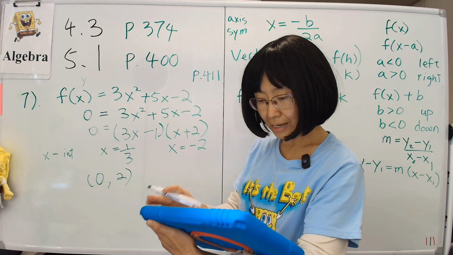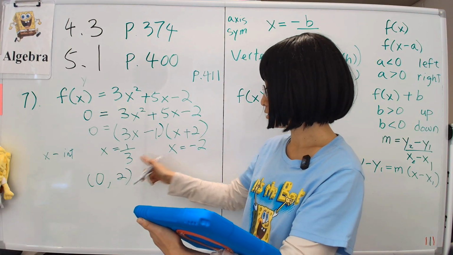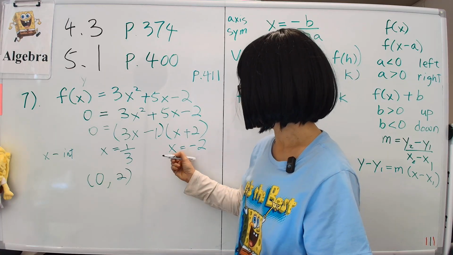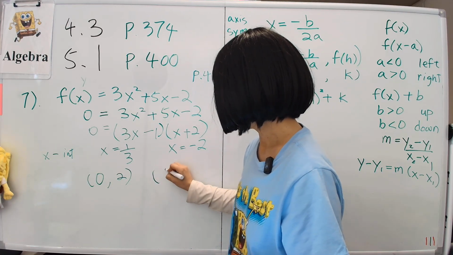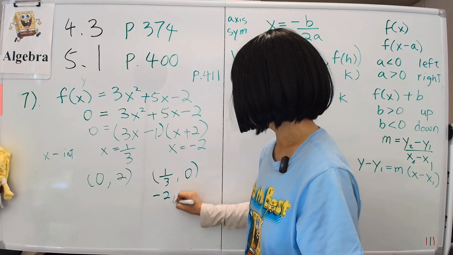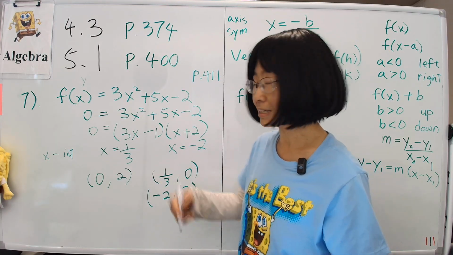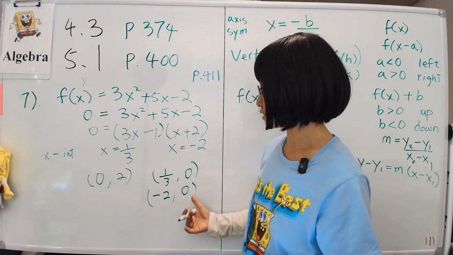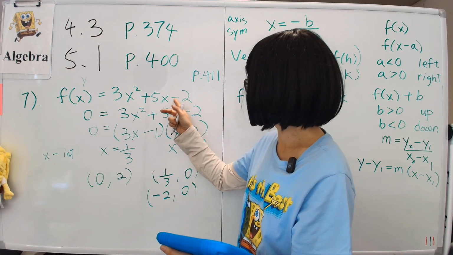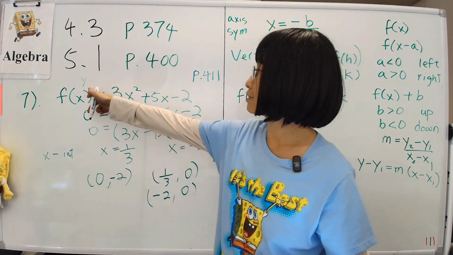So having said that, let's check. The x-intercept is at 1/3 and minus 2. Oh yeah, for the complete answer, I should say that the x-intercept should give the whole point, which is at 1/3, comma 0, and minus 2, comma 0. The x-intercepts are always at something comma 0 because it has to be on the x-axis, so the y value has to be 0. The y-intercept should be 0, comma minus 2. I'm missing the minus. There. How's that? When x is 0, y equals negative 2.